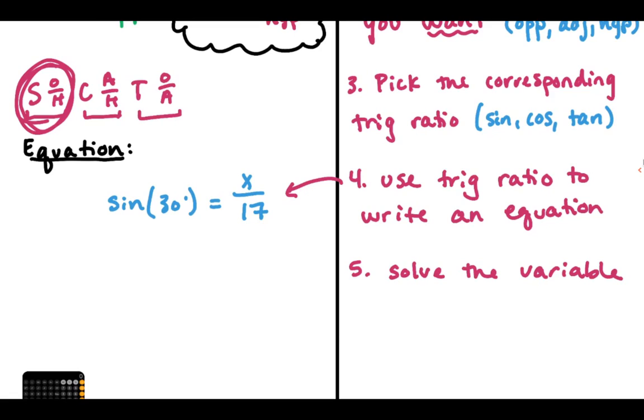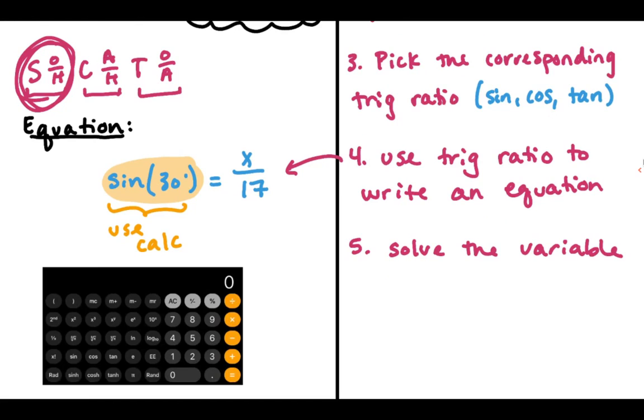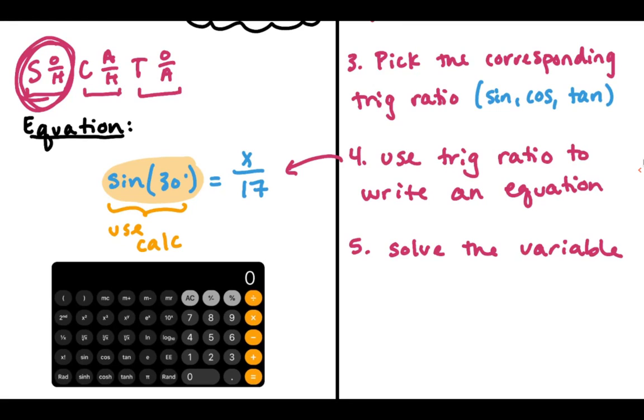All right, so now I'm just going to do some algebra. I want to solve this for x, but first thing is I have sine 30 in here, and that's kind of obnoxious. So I'm going to turn this into a number. I want to know what number is sine 30. And you're going to use your calculator to do this. So I have a screenshot here of the iPhone calculator. If you don't have an iPhone, I'm guessing your calculator looks somewhat similar to this. There hopefully will be similar buttons.